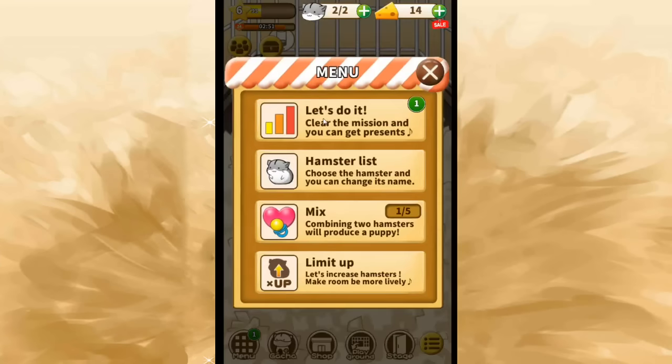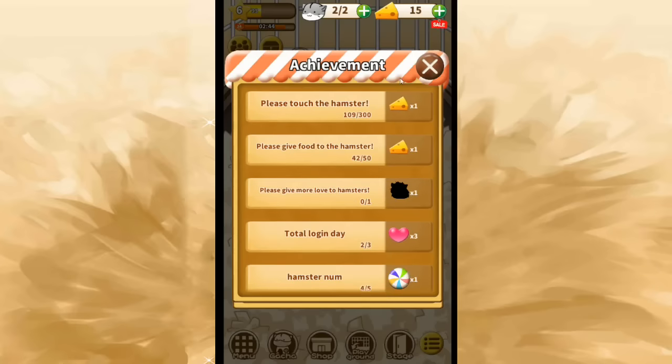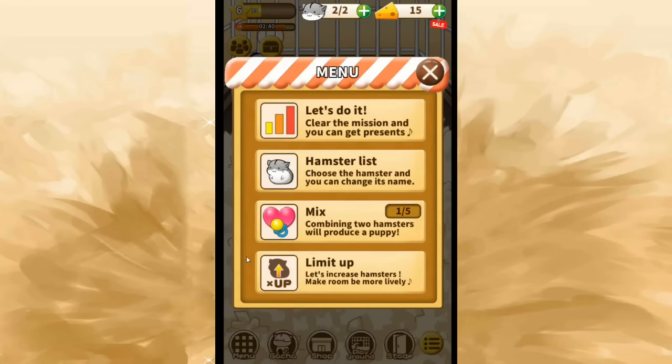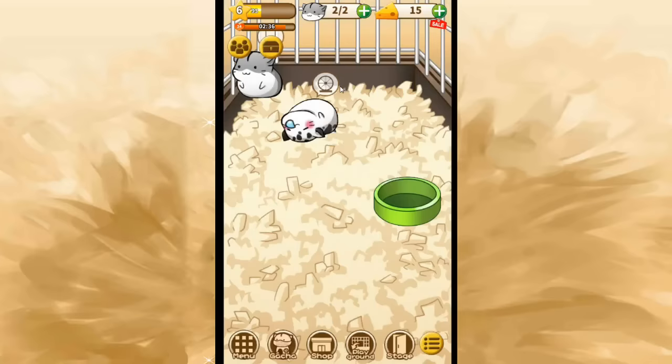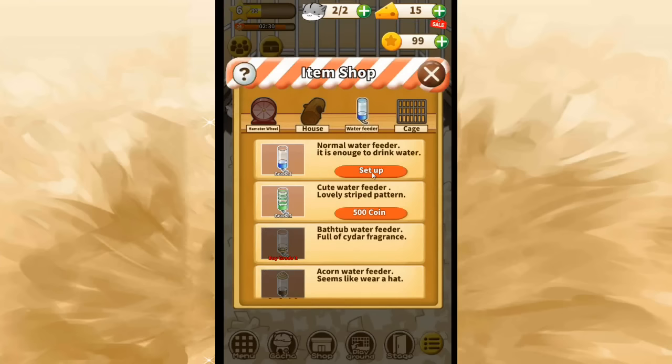Menu? Let's see. Let's do this. Mix. Oh, we've got some more little cheeses for some reason. Limit up. Missions. I can't remember. Well, we bought it. Oh, do I need to get it out of the shop? Oh, you'd have to click setup. Oh, I feel so silly now.